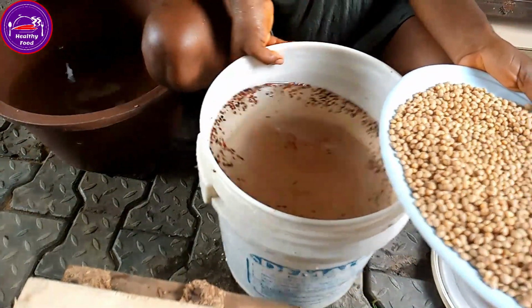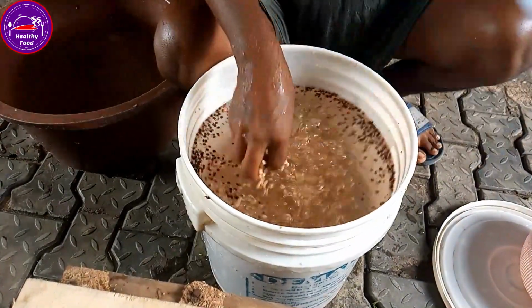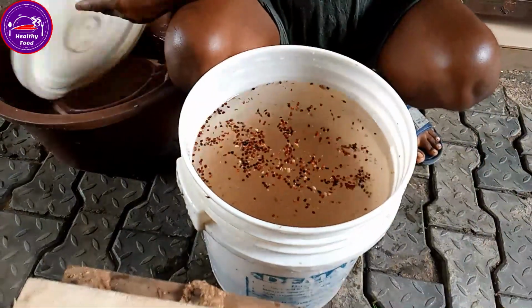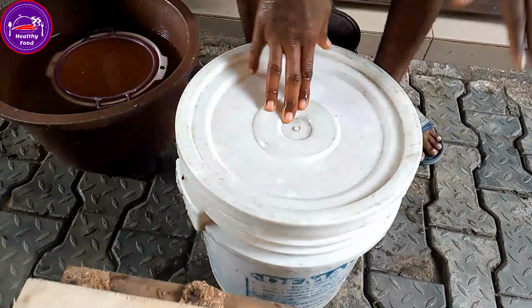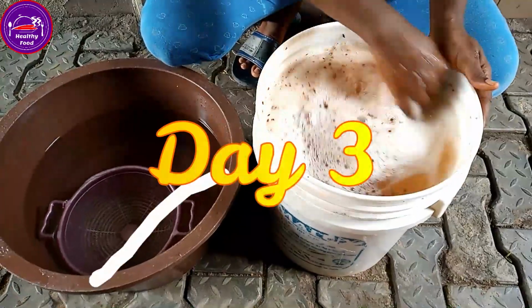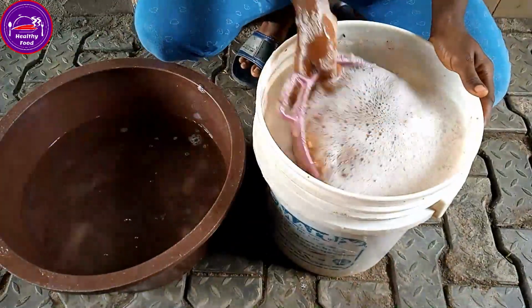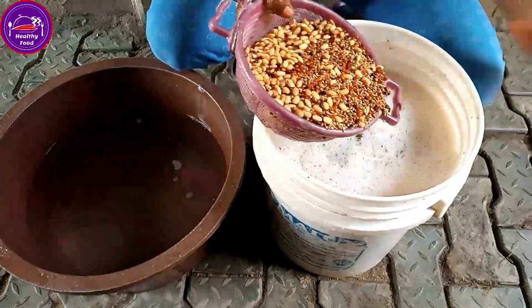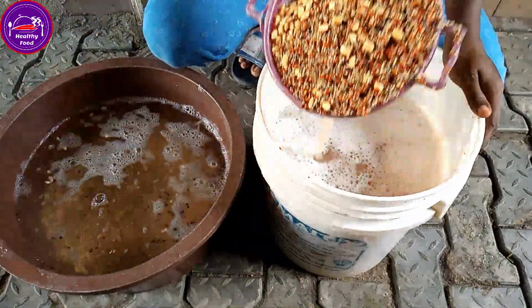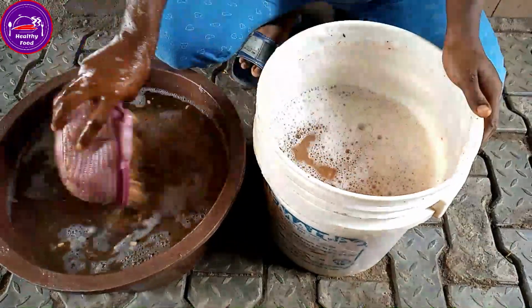Put in my soya beans and allow it for 1 full day. So this is day 3, the last day. I will still wash very well. So I'll wash it very well.